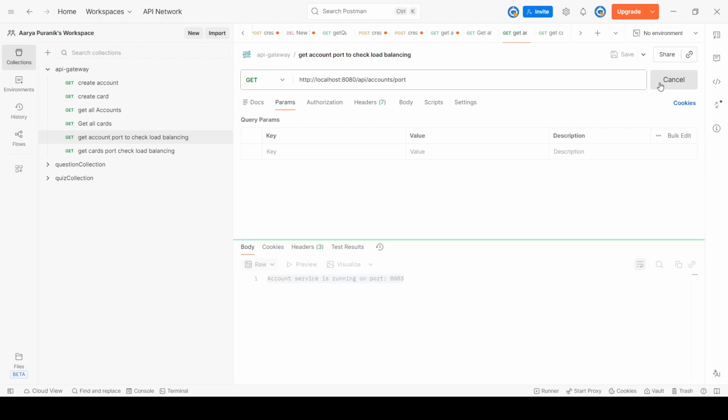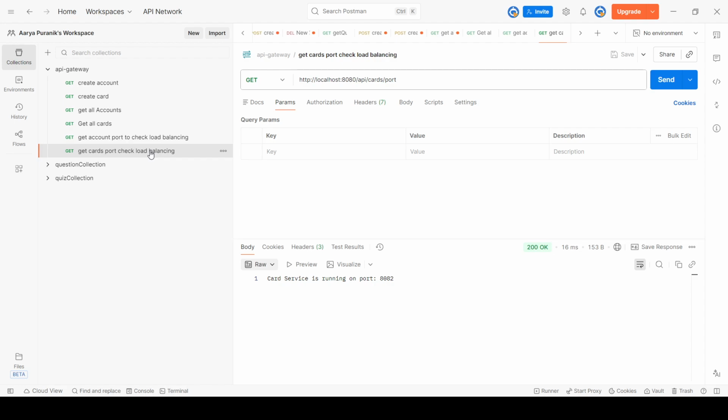Dynamically it is routing the request to different available instances, n number of instances. If you add them, then it will route our requests to n number of instances dynamically. That is client side load balancing. If you check the cards API also, you see 8082, 8084, 8082, 8084, 8082, so dynamically it will route our request to different available instances. That is nothing but client side load balancing.